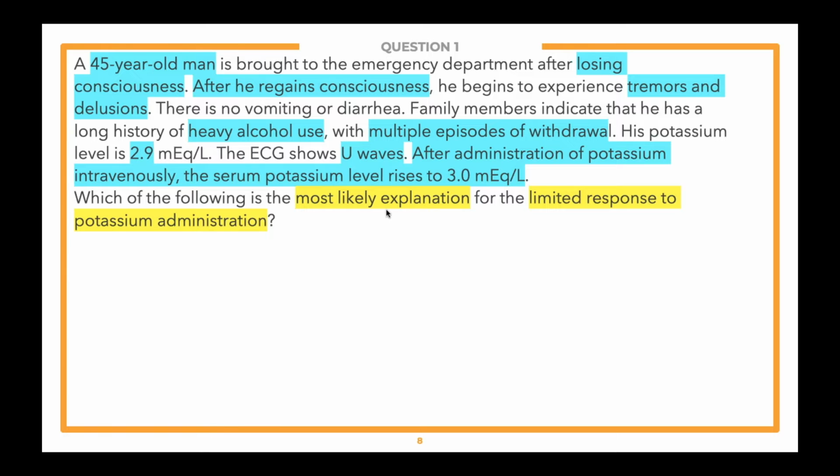Okay. Now, this question, as Sean had read initially, was asking us for that explanation of why that happened. So I think we've got a couple steps here. I think we've got to figure out, maybe what's going on in this patient, and then two, what's the explanation for him not responding to potassium administration? This maybe could be a one-step question. There could also be a second step depending on the answer choices. So let's go ahead and take a look at those answer choices.